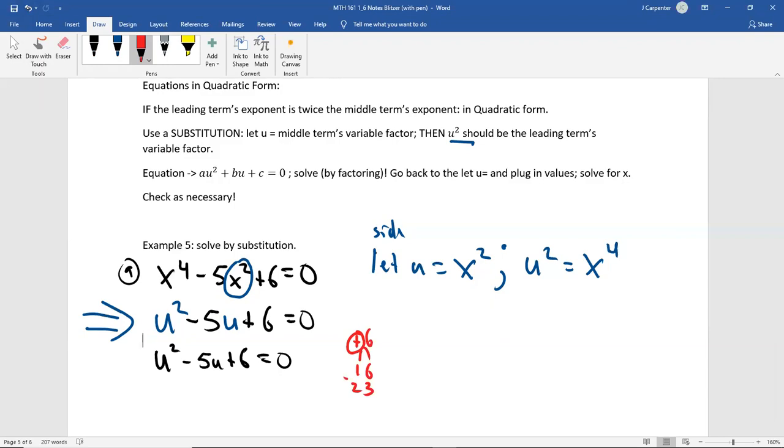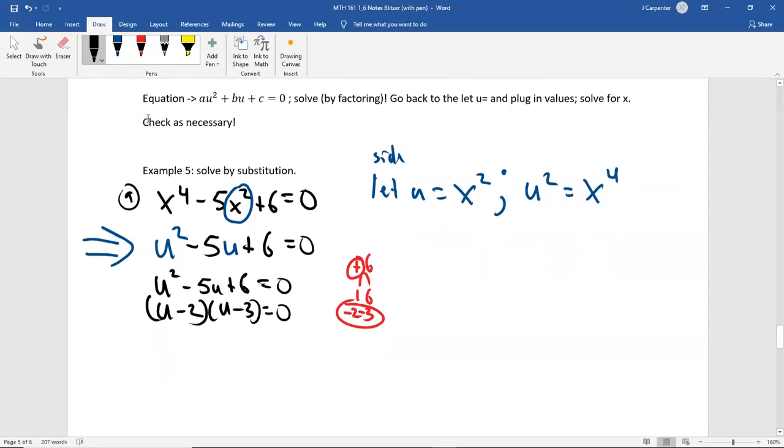So because we're adding them, we actually choose the 2 and the 3 to make the 5. But that's a negative 5, so we can't make these positive 2 and positive 3. They need to be negative 2 and negative 3. So the factored form is u minus 2 times u minus 3, and that's still equal to 0. And then we zero product rule this. We set each of these things equal to 0 separately. So u minus 2 equals 0, and u minus 3 equals 0.